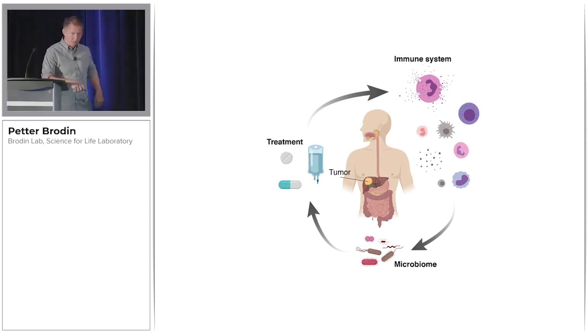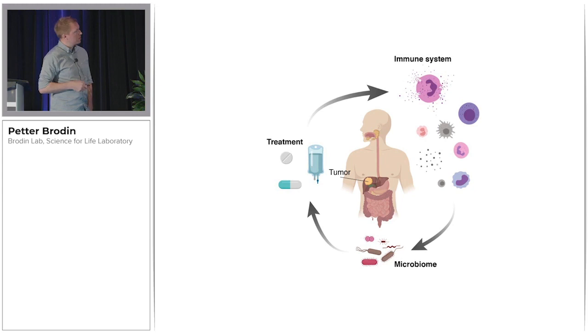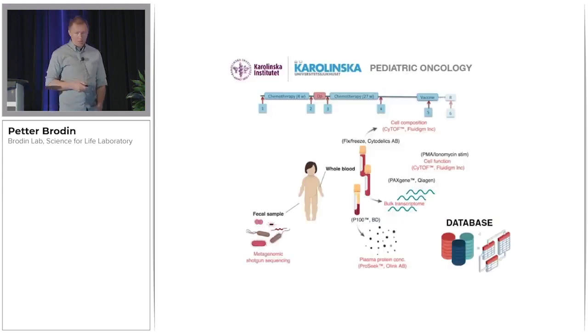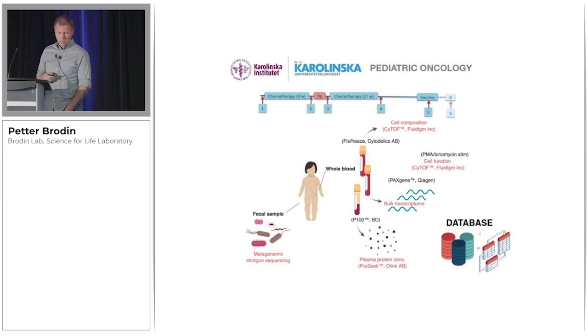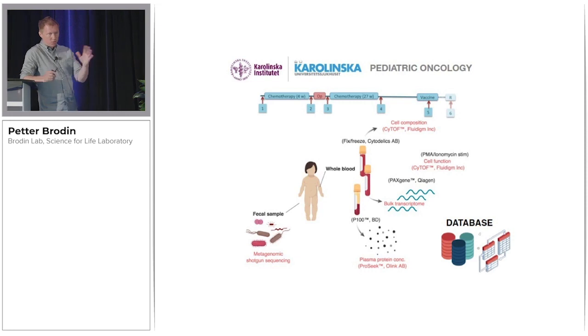I also wanted to give an example of one clinical study that we've started. This is really just something we're beginning to do. But the idea here is to try to put the immune system measurements that I've just shown you into context. And here, the context would be the microbiome, but most importantly, a tumor. And being a pediatrician, it was easiest for me to do this in children. So we're doing this in the pediatric oncology unit in the hospital where I work. And the point I'm trying to make here is that most often we do these kinds of studies in the context of a trial, right? We typically have a drug that we're testing, and during that trial, we're measuring something.